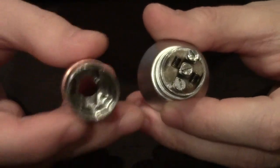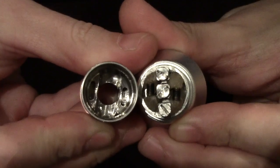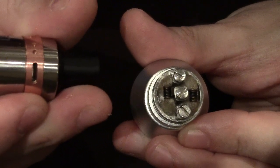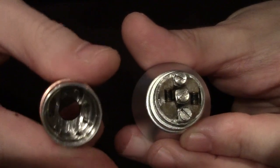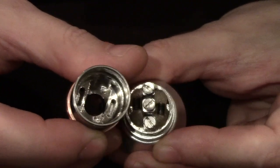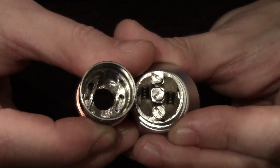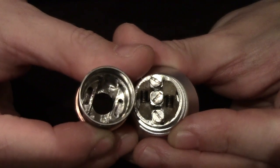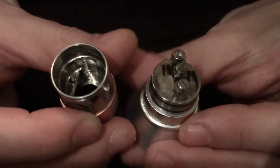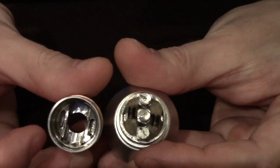I'll show you the top cap — this is how the airflow works. The air is channeled through the cyclops in this top cap and comes out directly above the coil before being sucked up through the top cap opening. It works much better than I would have imagined because it gets great flavor and great vapor, since the holes are pretty big. And the whole top cap stays cool. It's perfect — it's like a built-in air conditioning system.